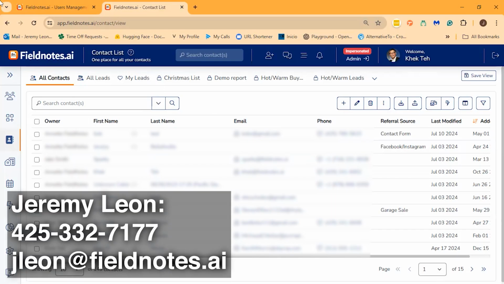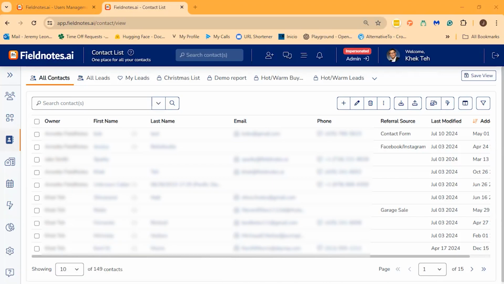If you guys have any need for any of this and would like to get help, please reach out to me. Let me back away a little bit. You guys can see my email and my phone number. That's my name. I'd love to help you create your own little reminder situation so that people can stay on top of their appointments with you. Hopefully, out of all your appointments, we're able to get more people in the seats, and that should make your numbers better.